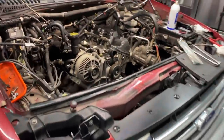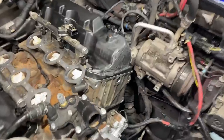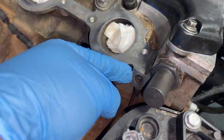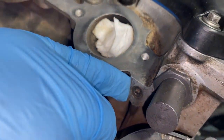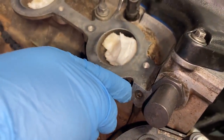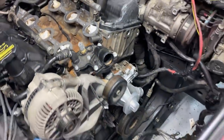Okay, guys, so a quick tip, if you are doing this job, there is one step you want to make sure you don't skip over, and that is to clean out or replace the oil restrictor rod. So if you look right here next to the hydraulic tensioner, on the front of the engine, you can see there is a little Torx plug on the cylinder head. You're gonna wanna remove this. It's a T30 Torx bit, and there is a restrictor rod inside of there. You wanna pull it out and clean it out.